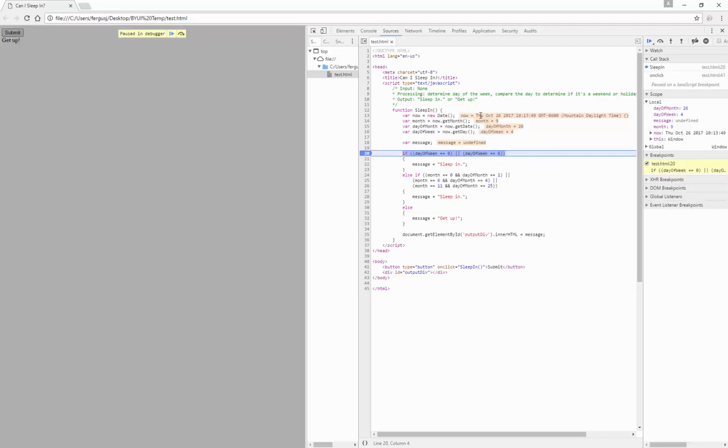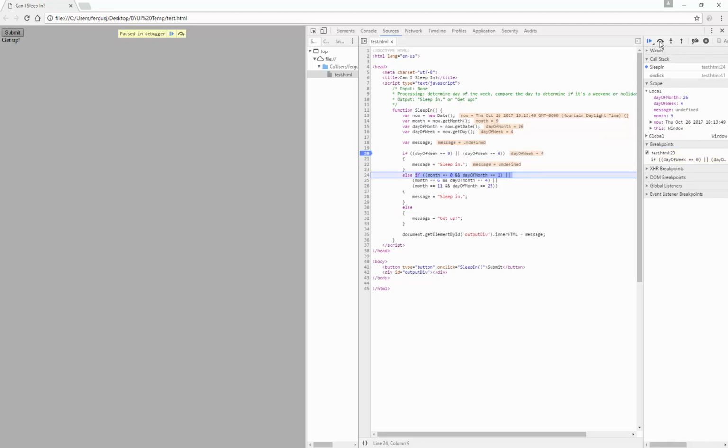we know that now is Thursday, October 26th, 2017. The month is 9. Day of the month is 26. Day of the week is 4. Message has not been defined. Doesn't have anything in it yet. So first, we're going to check to see if day of the week is 0 or 6, which it's 4, so no, neither.